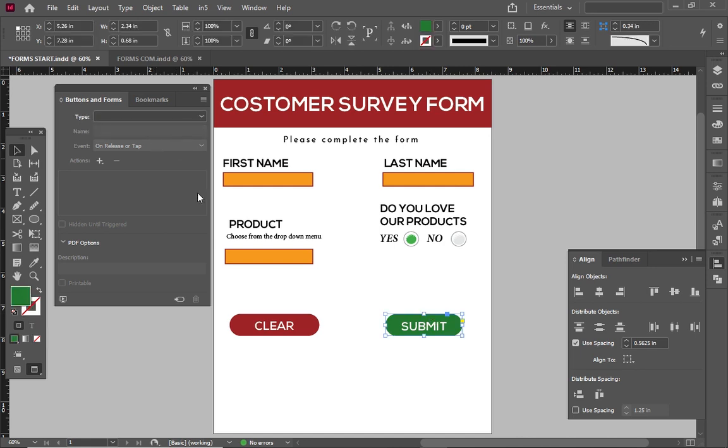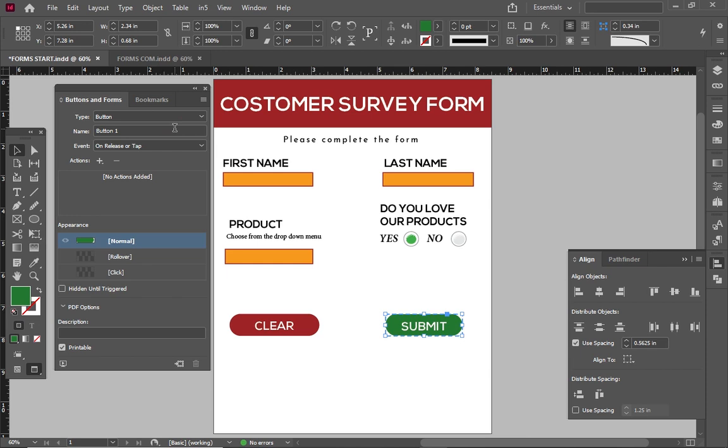With this, what we want is for the user to be able to click it, and when the person clicks it, it will submit to us. So let's come to type and let's choose button, because the person will press it and the button should send the person somewhere. And then we will choose action. So the action, make sure it's button, or you can still change the name to submit.